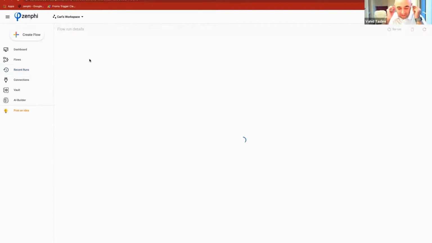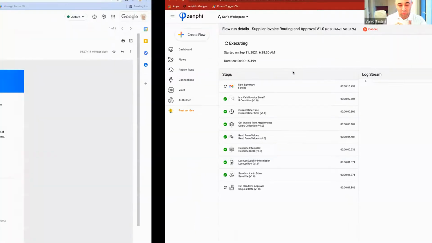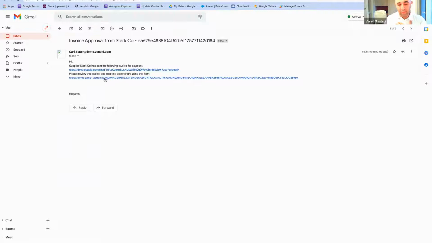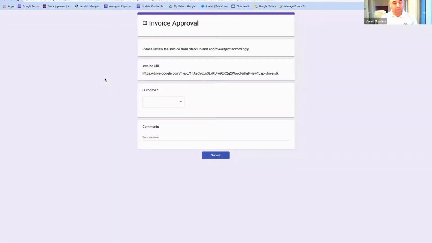Yeah, so you can see it's here and it starts doing its work. It has run the AI model and assigned a task to this person. If I go to invoice approval, you can see this is a different kind of task, because it's a task form where you can assign a task and design a form to capture extra information as well. From here I can say approve, and I could add a lot more information if I wanted to approve or reject.